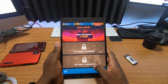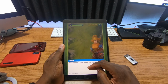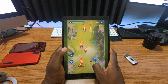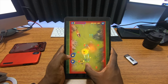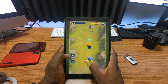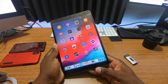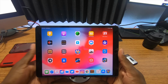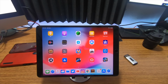It's impressive. I haven't downloaded a lot of my games that I normally would play, for the one reason that, side note, on Apple, everything costs like $10 for things that are free on Android. I don't understand that, man. But this game is a graphic intensive game. It pulls a lot, but it still flows right along on the iPad. Yeah, I died. That's a hard level. But nonetheless, content on here, gaming on here, everything is super easy and super fluid. So not having the 120 refresh rate, some people think that's an issue. I don't think so. I think it's just going to be perfectly fine.